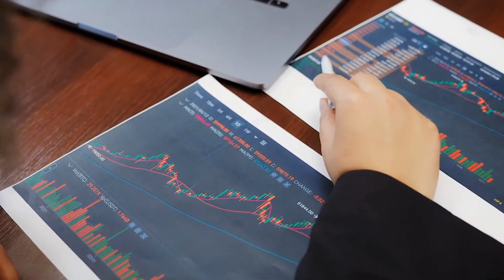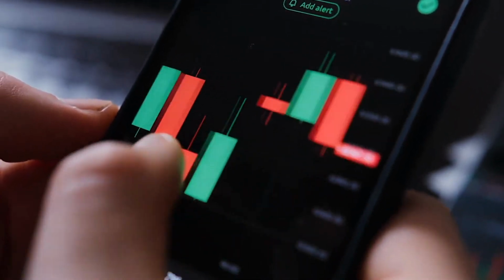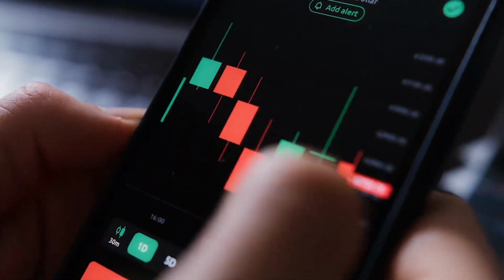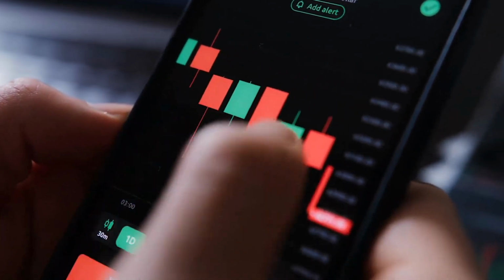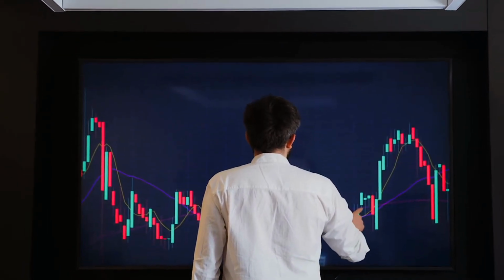Oh, and stick around until the end of the video where I'll spill the beans on a sneaky feature in footprints that you won't find in any other footprint indicator. It's what makes this footprint strategy stand out from other tools on TradingView.